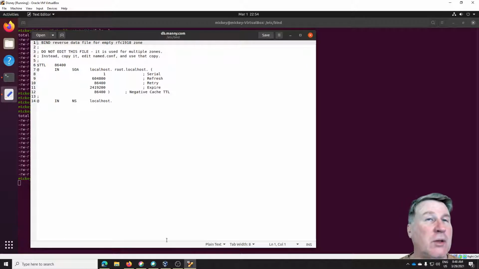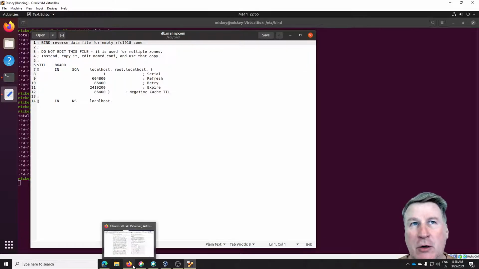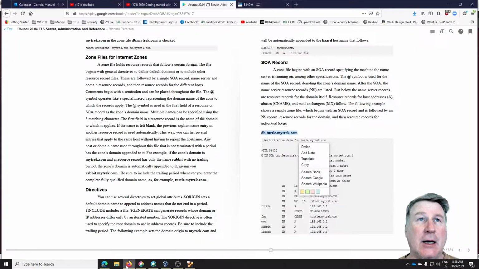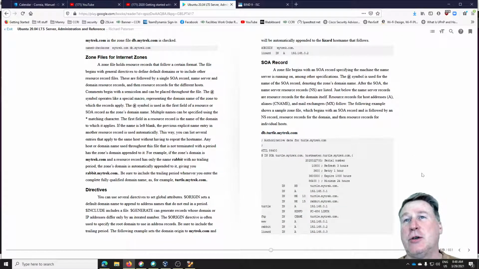So some of the things, like use the book if you need to, use the internet if you need to figure some of this stuff out. But what I wanted to show you is that there's not only one source to get all the information you need. So some of the things we have to worry about. Do you want a time to live? And this is how many seconds that a record for this whole zone file will live.